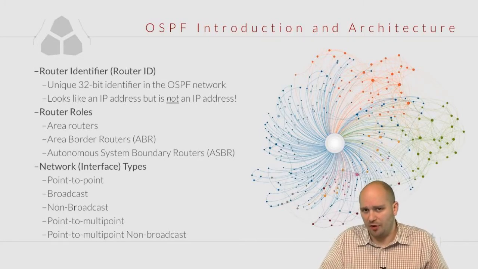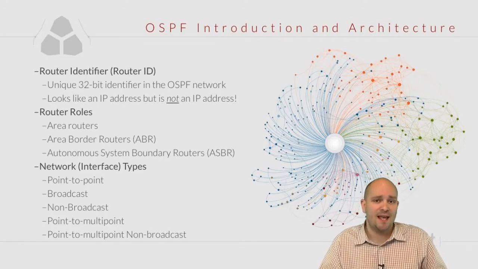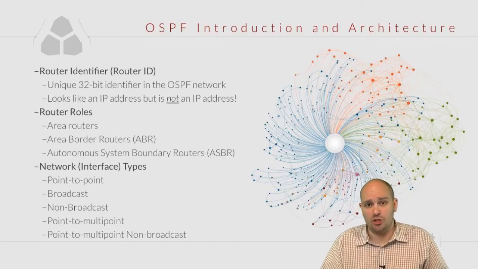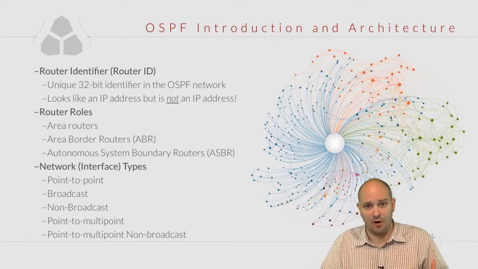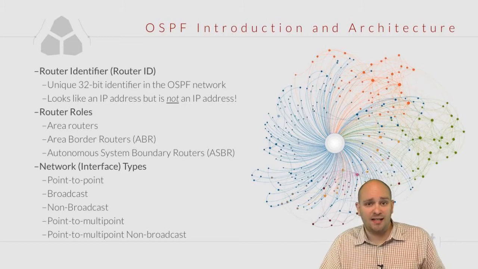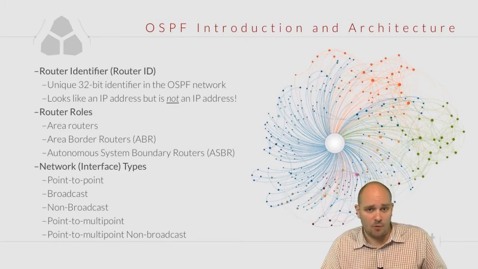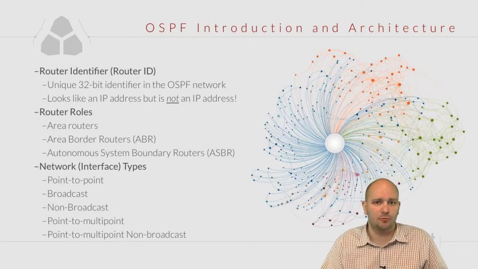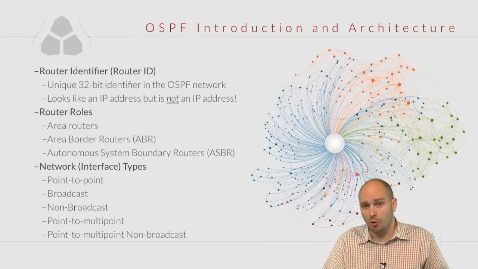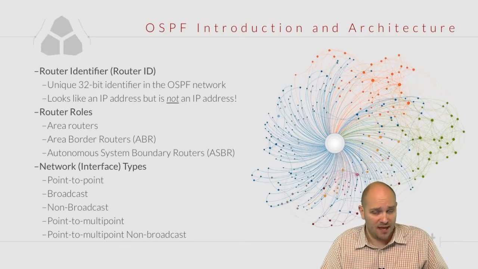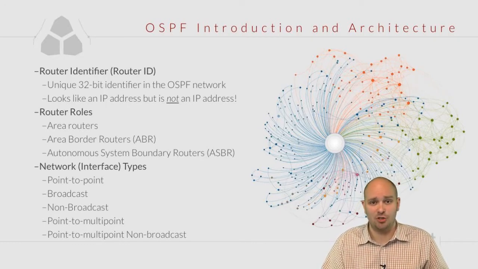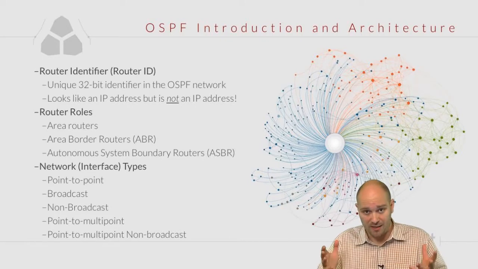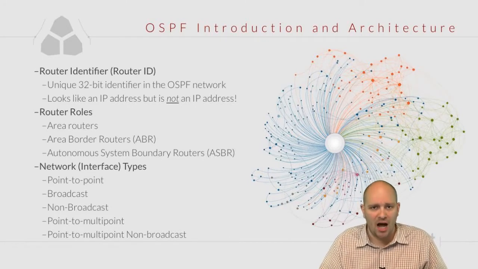A special case of area routers are routers that are in a special area which is called the backbone area. I'm going to talk about the areas and different area types in just a minute. Routers that are sitting on boundaries of multiple areas are something that we call area border routers, or ABRs for short. In Cisco's implementation of OSPF, an Area Border Router is defined as a router that is connected to area 0, or the backbone area, and one or more other areas.